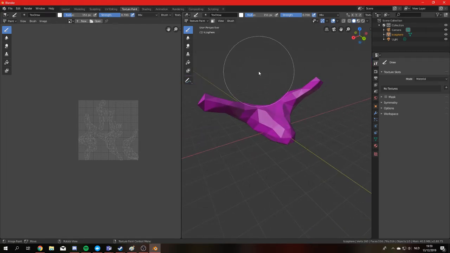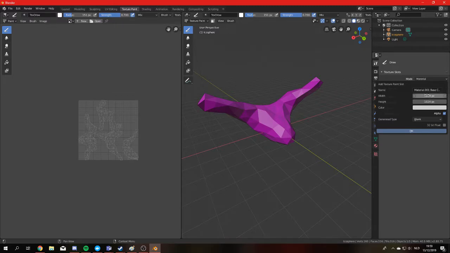And in texture paint, you have the draw tab here. It says the active tool on workspace settings. It will say draw. And it says no textures, you click the little plus and say base color. So that's going to be the base color for the material that I gave to the bullhead.